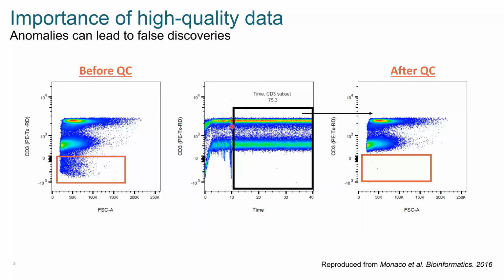And so if we draw a time gate to exclude that region, you can see that if we return to that same display as the first plot, that phenotype has disappeared. Okay, so this really just illustrates the point that without this inspection, a user may have made false assumptions about the presence of cell types that aren't really there. They're largely attributed to some kind of anomaly at the instrument.